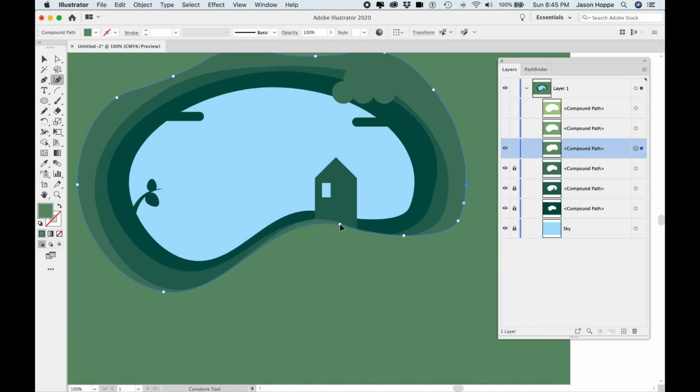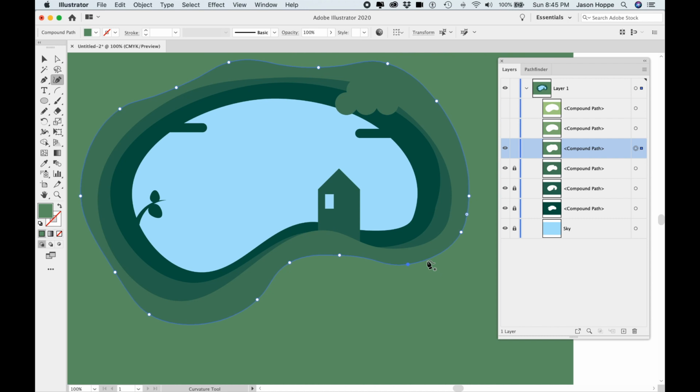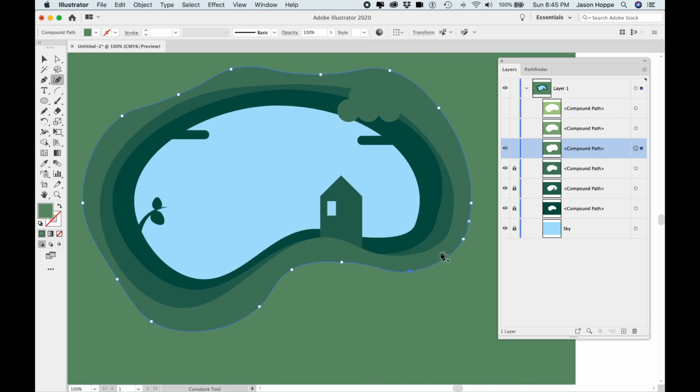And maybe I bring this down so that I create more of a look in front of the house or the field here, and just create a little bit more waves as these things go on and make that happen. Okay? So kind of a little bit more fun with these shapes as we go. So with this, I think I could use another little plant of some sort.